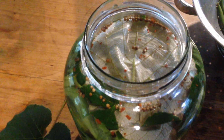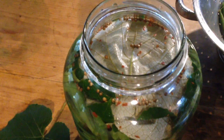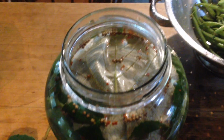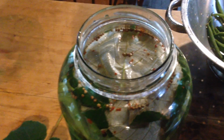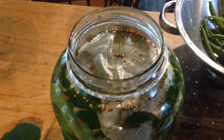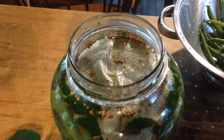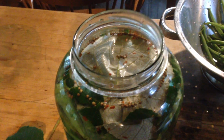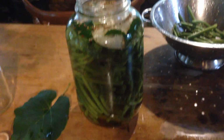And one other change that I had to make to the recipe I gave you before is that I found that the brine I made originally was not enough to fill my jar. So I ended up making more like 4 quarts of water with about 10 to 12 tablespoons of salt. That's how I made my brine. So I ended up needing to make about that much to fill up my jar. So that's it, I'm done.